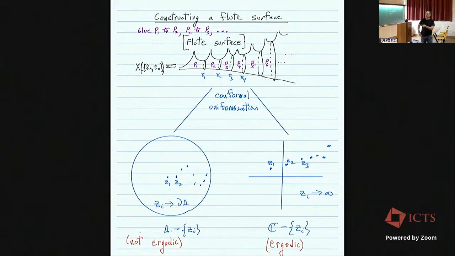So if you fill in the punctures, and there's only one way to do that, you get a Riemann surface that's simply connected. But a Riemann surface that's simply connected is conformally equivalent to either the unit disk or the complex plane, if it's not compact. Then take the points that I filled in out again, and what you see is that conformally, this Riemann surface is either the unit disk minus a discrete set of points accumulating to the boundary, or the complex plane minus a discrete sequence of points going off to infinity.